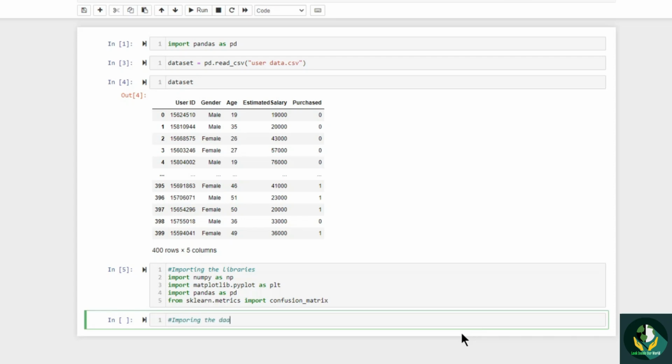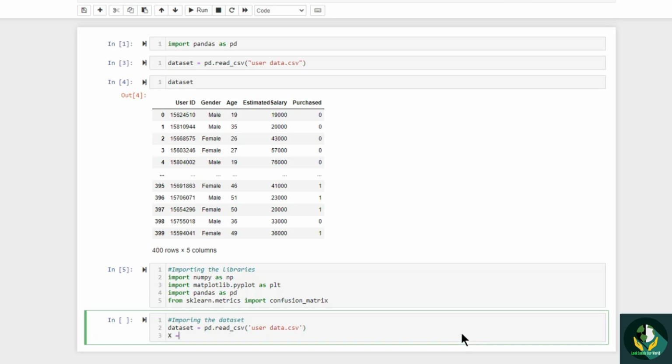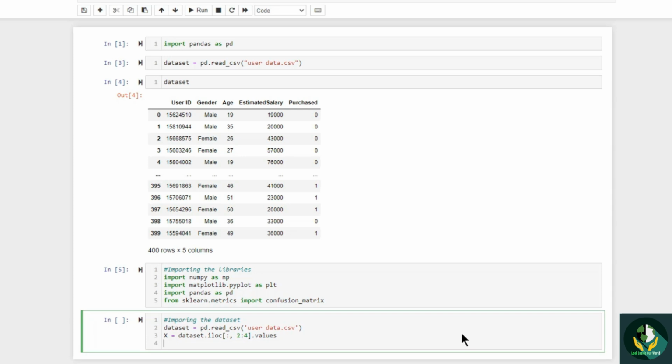Importing the dataset: dataset = pd.read_csv('userdata.csv'), x = dataset.iloc[:, 2:4].values, y = dataset.iloc[:, 4].values.